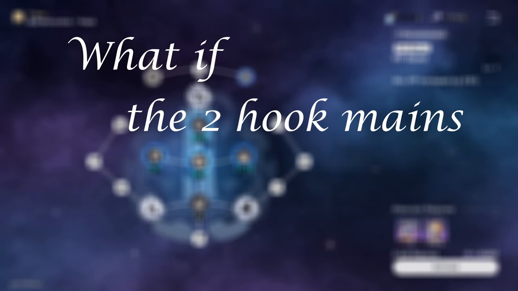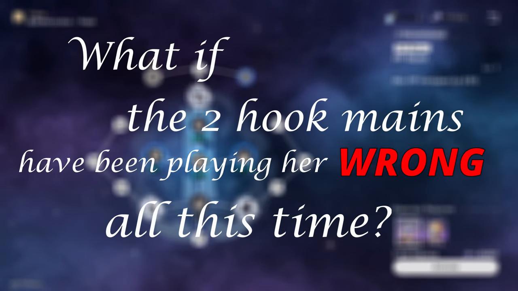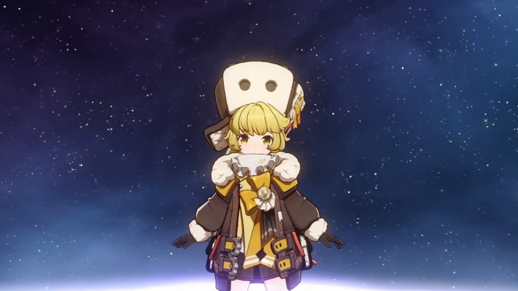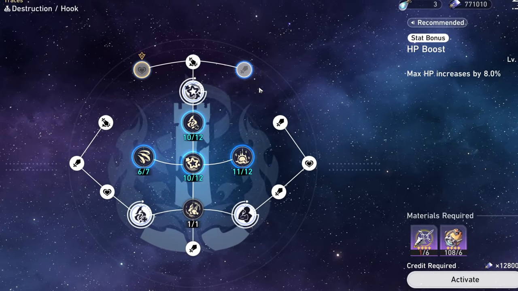What if the two Hook mains have been playing her wrong all this time? Is it now finally time for an off-meta build? Even though playing Hook is already off-meta enough. But how could this build work?